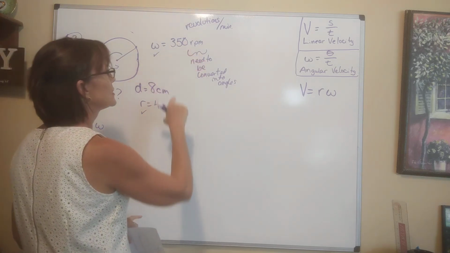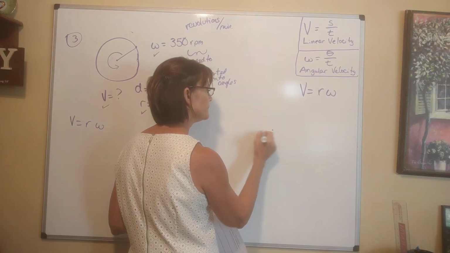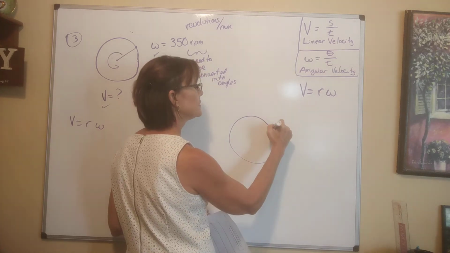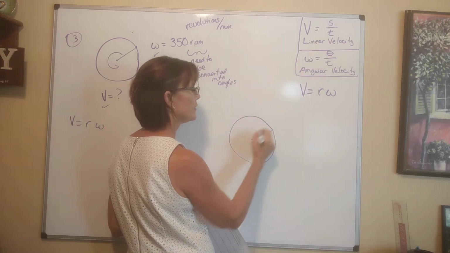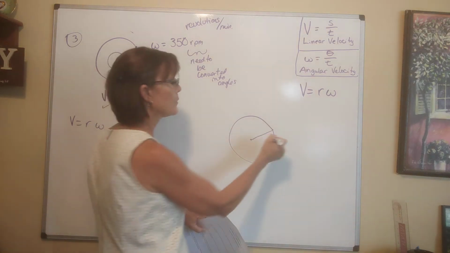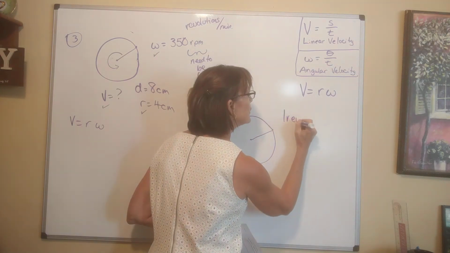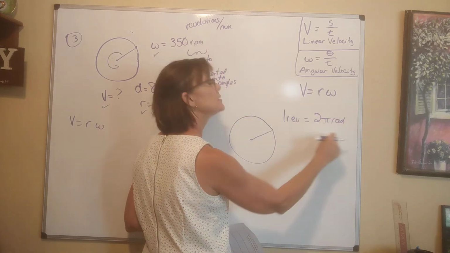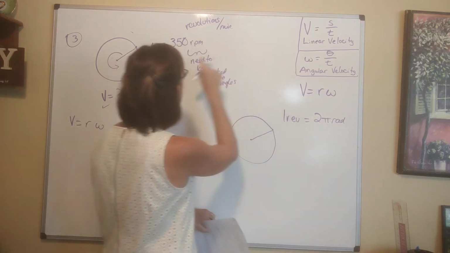This was given in revolutions per minute. So let's talk about a revolution. If I'm on the edge of a circle and I go around 1 time, that's 1 revolution. If I go around 2 times, that's 2 revolutions. How many degrees do I go through in 1 revolution? 360 degrees. How many radians do I go through in 1 revolution? 2 pi. So 1 revolution is equal to 2 pi radians. 1 revolution is also 360 degrees, but because these need to be in radians, I'm going to just talk about this.